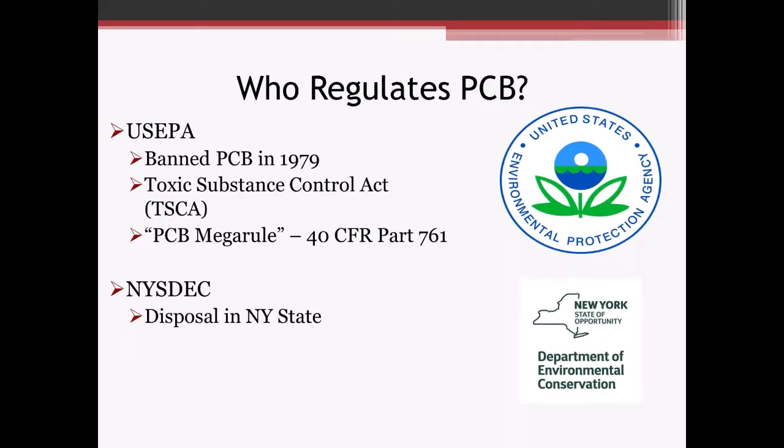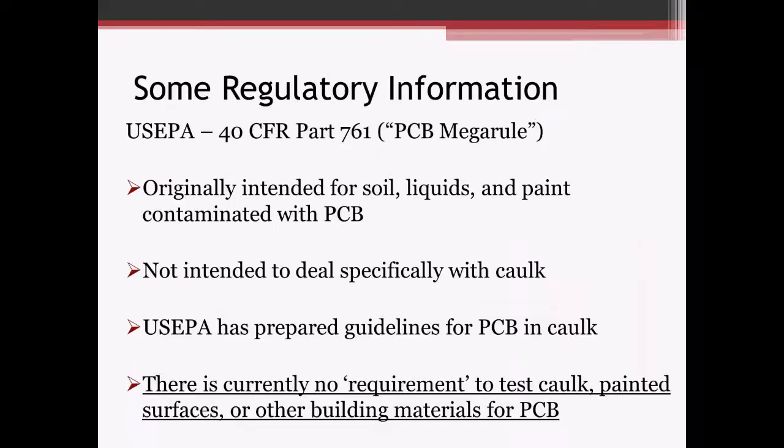Regulation of PCBs: the EPA and DEC are the big players in the regulation. The PCB Mega Rule, 40 CFR Part 761, covers a lot of what you're going to deal with on the PCB side. And on the New York State side, the DEC does regulate disposal of PCB in New York State as hazardous waste. So anything above 50 parts per million is a regulated hazardous waste here in New York State.